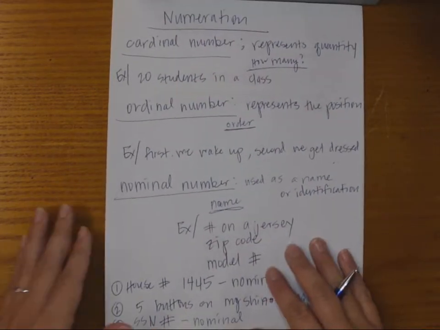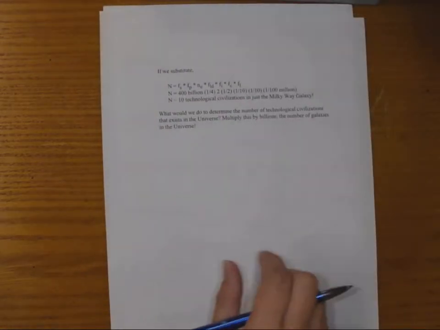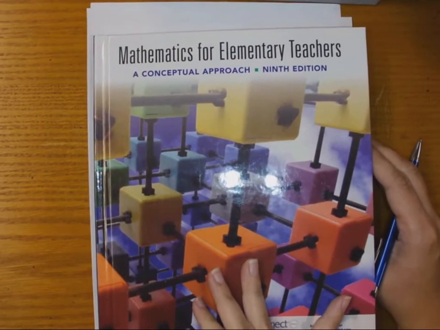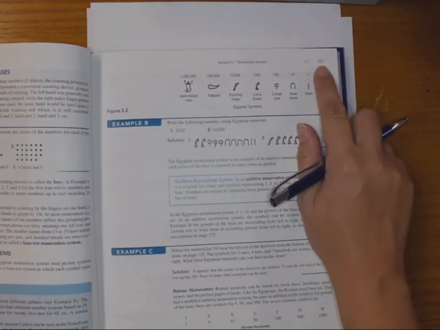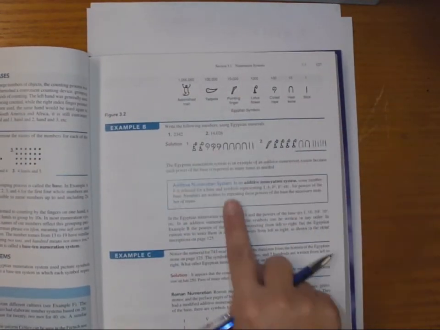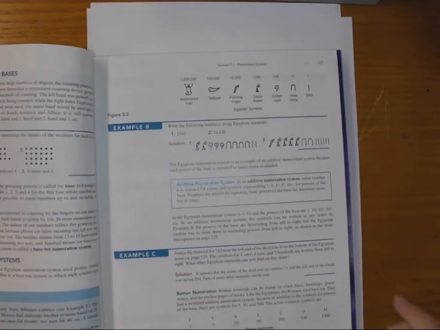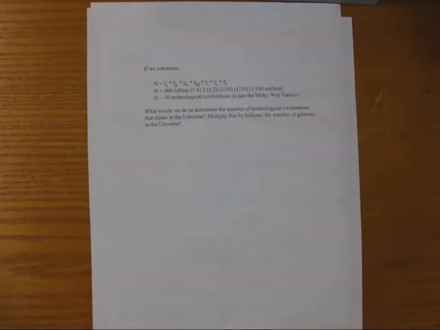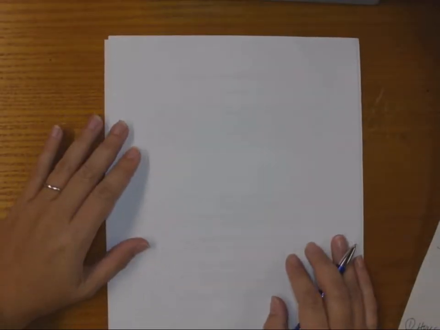Okay, so the next thing we're going to get into is different number systems. So this is a little bit of a history, and you're going to need your textbook for this. So your textbook is this textbook, and we're going to be on page 127, because we're going to be using these pictures because I don't want to have to draw them again. Okay, so a little bit of history. Oh, sorry, I didn't mean to. That's just a scratch sheet of paper I was writing on.